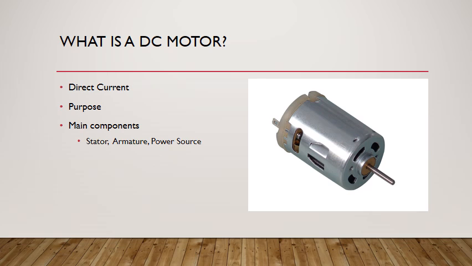To do this, a permanent magnet known as a stator is used to provide a constant magnetic field. This, coupled with an armature, which is a metal coil that rotates, and a DC power source, provide the motion. Current flows through the system, which due to the magnetic field causes the coil to rotate. The rotation of the coils can be linked to a shaft, which gives mechanical motion to a system. Therefore, you have your mechanical power.